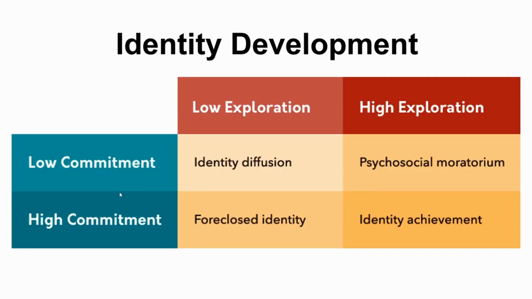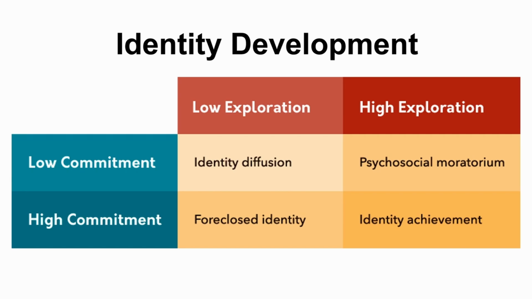This next slide is looking at identity development. And this one kind of hasn't connected to anything else, so we're just talking about it here before we move on towards that transitioning to adulthood. But I suppose we can connect it in that having an identity, having this knowledge of who you are and what you are and how you fit into society is definitely important for that transition into becoming a fully functioning adult. But with this theory here, this was originally proposed by James Marcia in the 1980s, and they thought that we'd have these 4 different statuses, and it's all based on exploration and commitment.